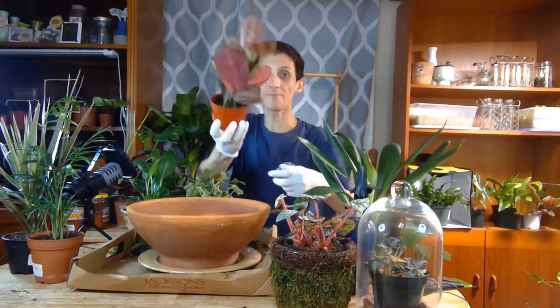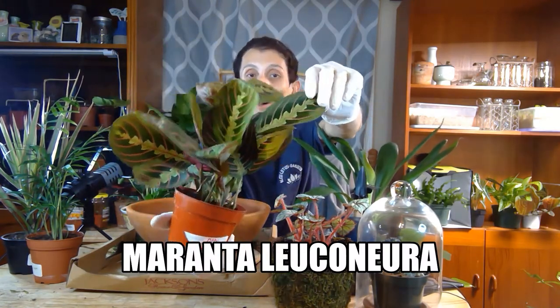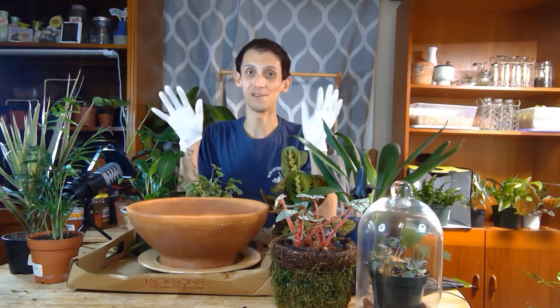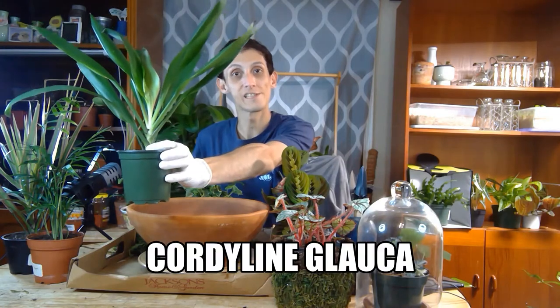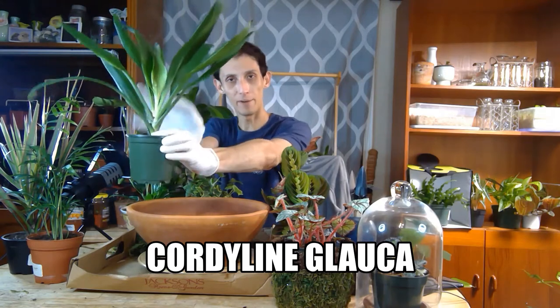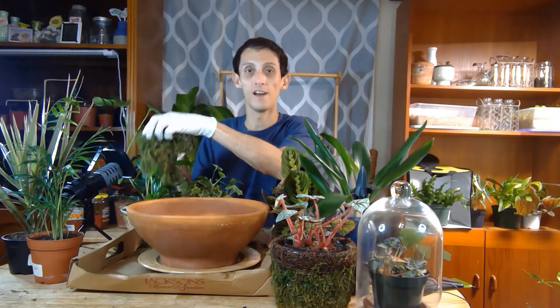So I'm using this Maranta leuconeura, also known as a red prayer plant. It's called a red prayer plant for the way its leaves fold, and it's always really nice to walk in and see them fold and then unfold. I love doing little time lapses of that. So this is the Cordyline glauca, or glauca. I'm not really sure how it's pronounced, but I'll put the name on the screen for you to see. I'm going to be using that, and then I'm also going to dress it with some nice little moss.